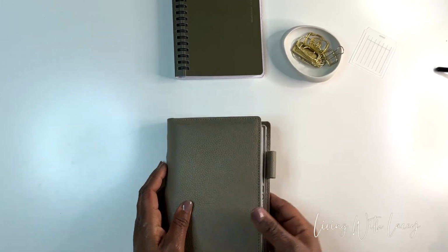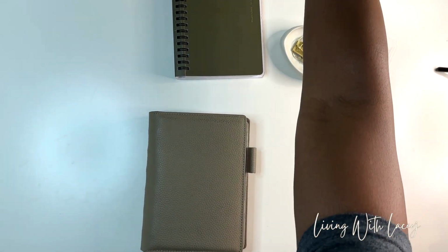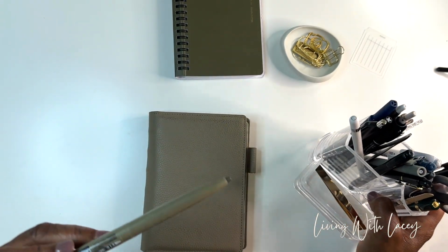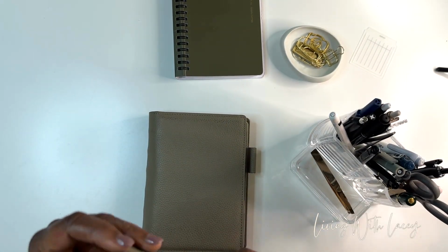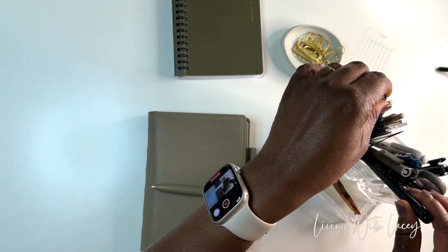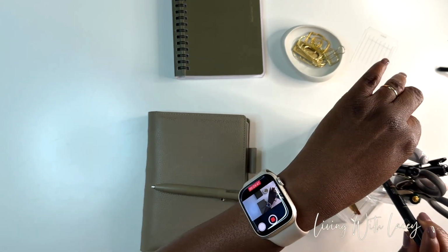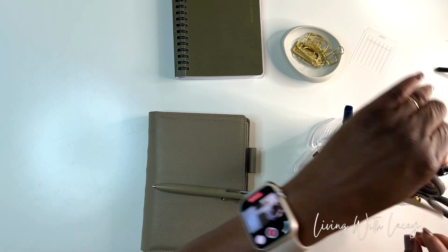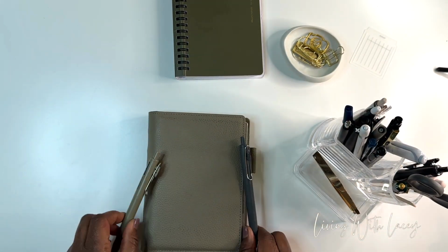I'm done. You know what I need to do? Find me a really cute pen that stays in here. Look at this. Got pens over here. Okay, so I got these from the box. And I'm not trying to tell y'all to get the box, but I'm trying to tell you that the box is amazing. It really is. I have found pens all over my house. Like I'm all over the house using my stuff.